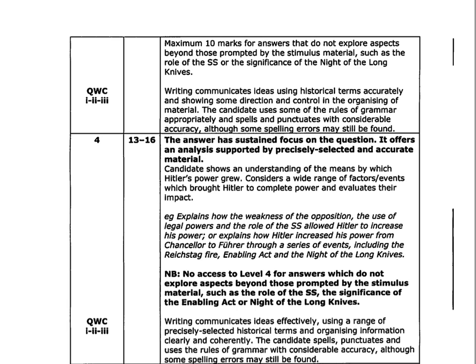Okay, please note, for level 3, you can only score 10 marks if you don't go beyond the prompts provided at the start. And again, you can't access level 4 unless you go beyond the bullet points prompted at the start. But it's a 16-mark question, it requires 4 points, you know that from the start. These limitations should not apply to you.